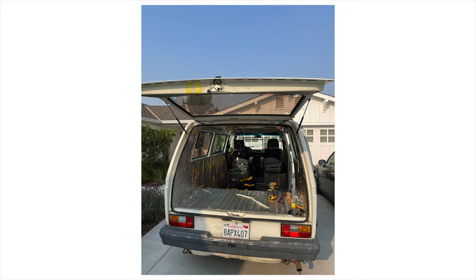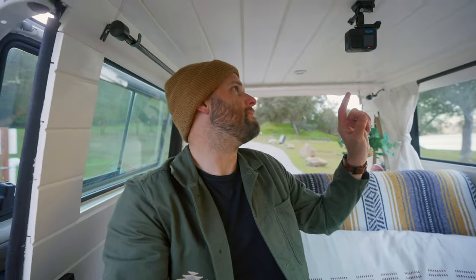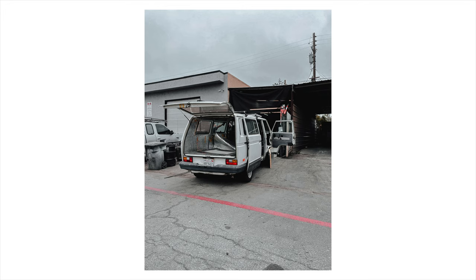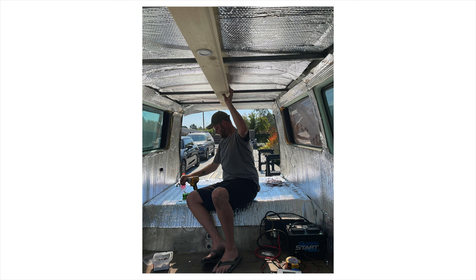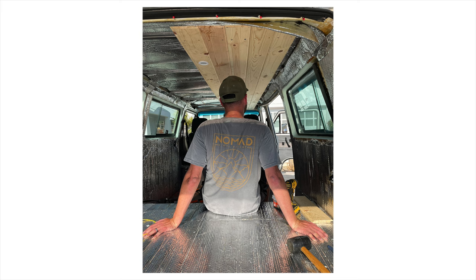Once I ripped out the cardboard walls and the plywood ceiling, the whole van was just a metal frame. I insulated every inch of the van to make it as camping-ready as possible, although it still gets pretty cold on California nights in spring, fall, and winter. To get the shiplap in, I first took the van to a welder and had crossbars welded at the highest section of the roof, which let me attach the shiplap. People were concerned shiplap would be very heavy, but it's incredibly light and thin. I ran the shiplap underneath the crossbars and used self-tapping screws. The crossbars allowed everything to be completely level, so my ceiling is completely level.